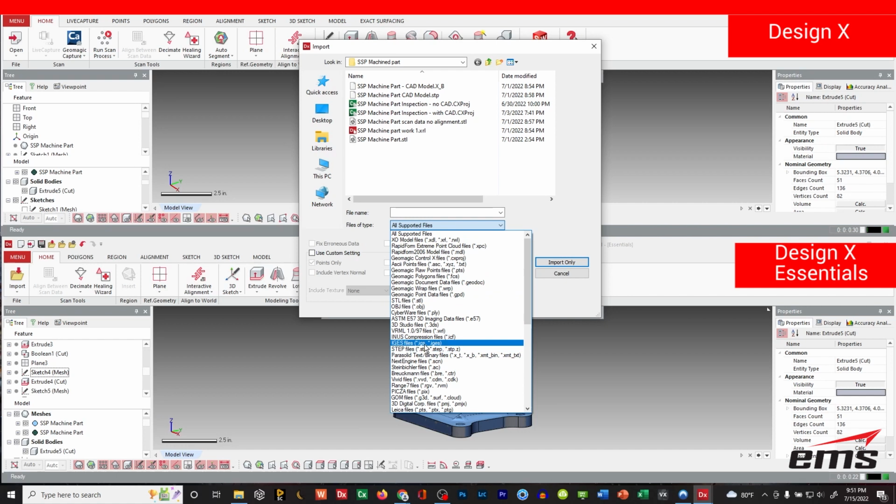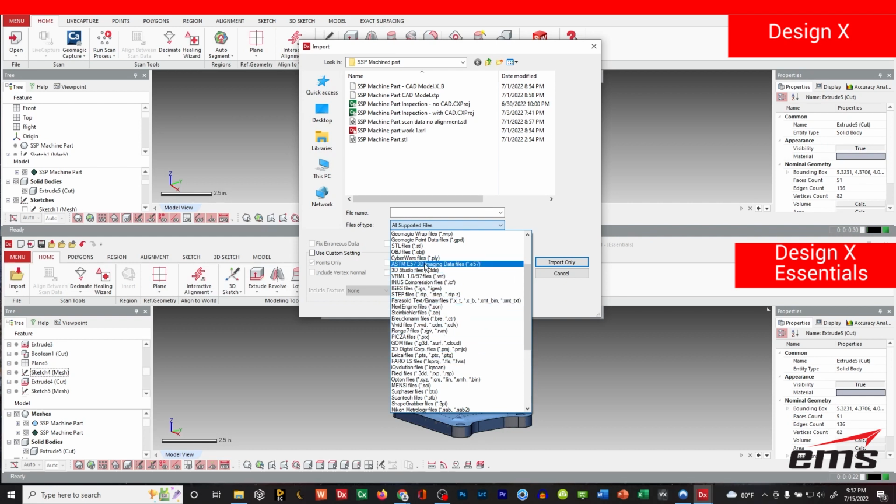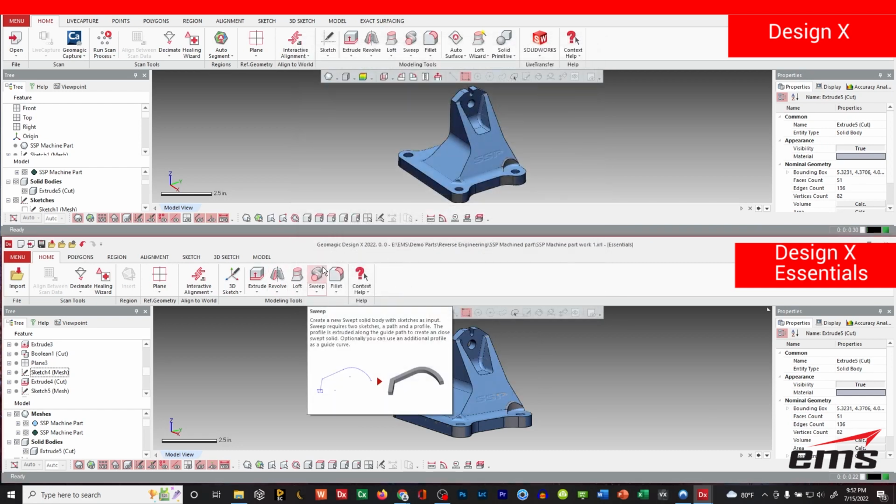And then you also have your IGES, STEP, Parasolid, but you have no direct CAD interfaces. It's not a huge deal most of the time. You can usually get a neutral file, but for some customers who want to be able to load in those direct formats and not have to translate or lose stuff in a neutral format, that's a consideration. So you do not have the direct CAD formats in Design X Essentials.